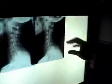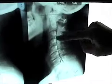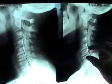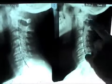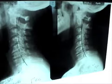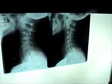So she went through our program, and we're happy to say that over about 20 visits, she had 36% improvement. Blue line's where she should be, red line's where she's at. Now we can't go in and change the degenerative changes that have already happened, but we keep the spine healthy above and below those areas. So she's been doing great, and again, she was our patient of the month. We'll come into the next room over here, go down our hallway.